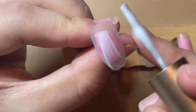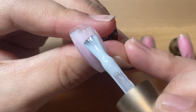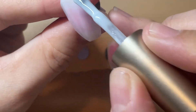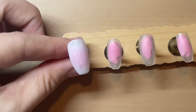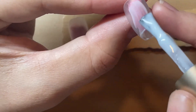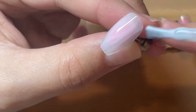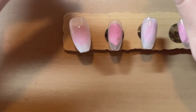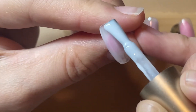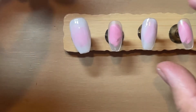I wanted to do a pastel-y winter set because lately I've just been doing the odd nails for Christmas designs, so I thought it'd be nice to do a full set. I have measured these to my size so I can show you what they look like on afterwards. I'm going to do every other nail, so we'll have three white and two pink. This jelly polish does take more than one coat — this one streaks a bit from Born Pretty. I do like it because it's the perfect kind of jelly white I want, it's just a little liney.